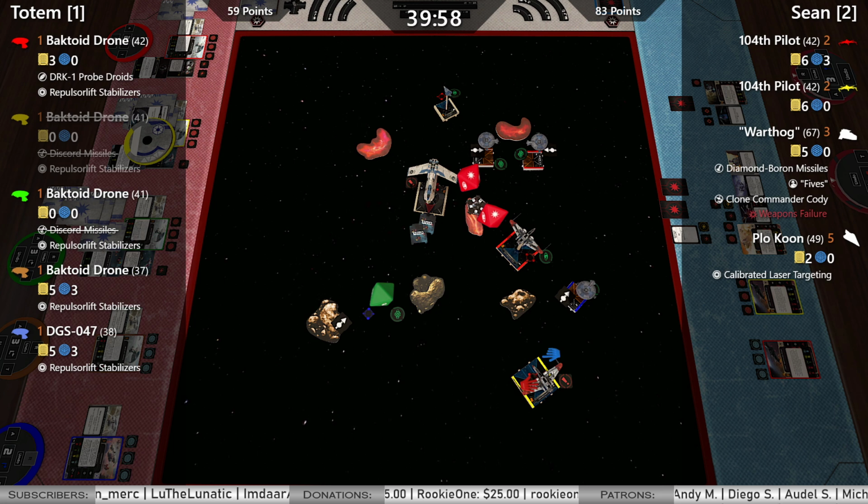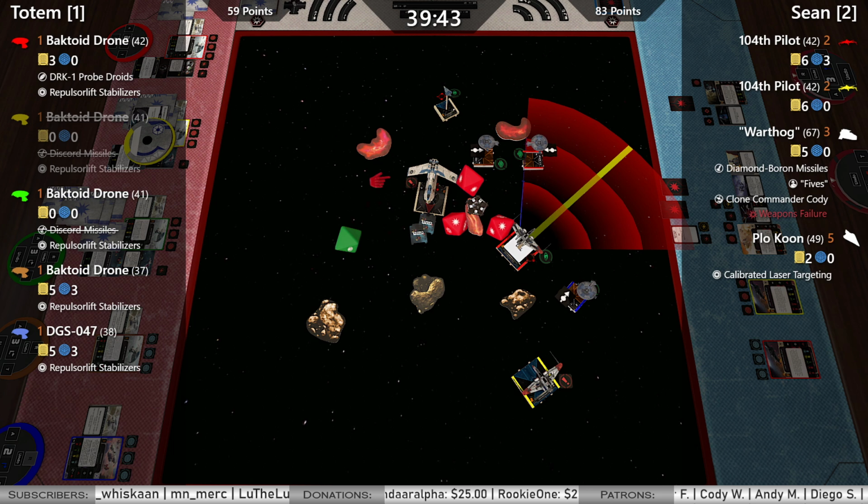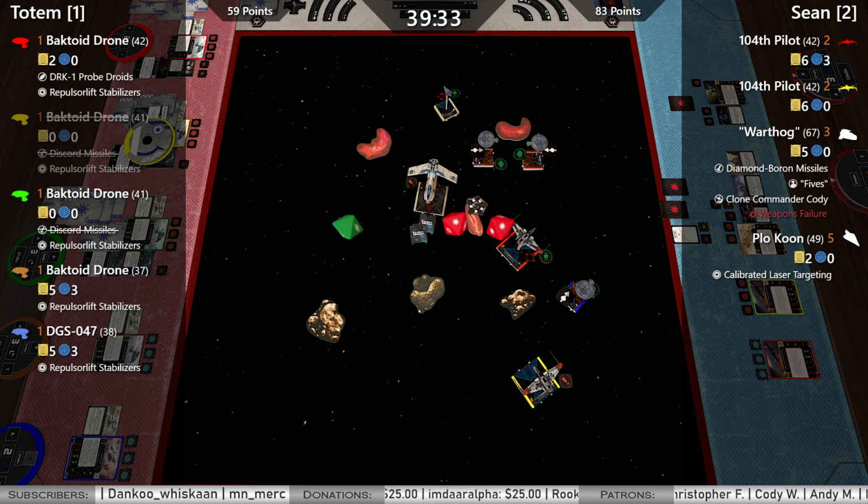Shoot that probe droid. Shoot it. Shoot the buzz droid. Yeah. Maybe he wasn't. No, if the probe droid was in range, one of those buzz should have been. Hmm. Two hits into red. Takes him down to one. Oh boy. This is slipping away. Yep. Sean, bring hot fire here on the reds.